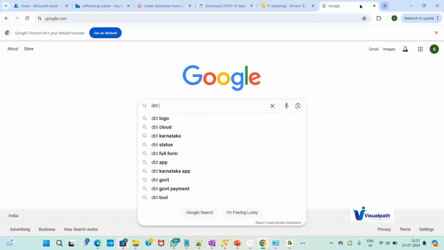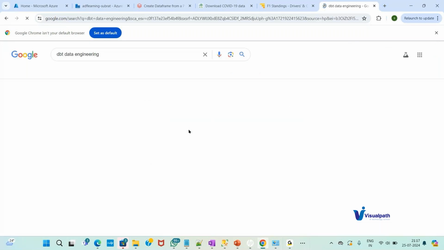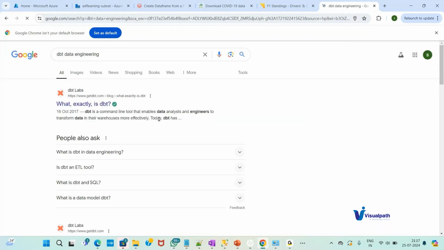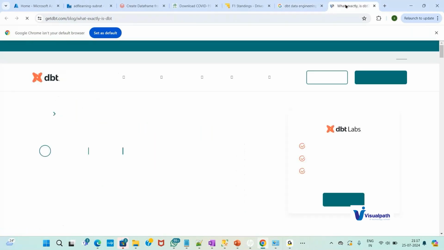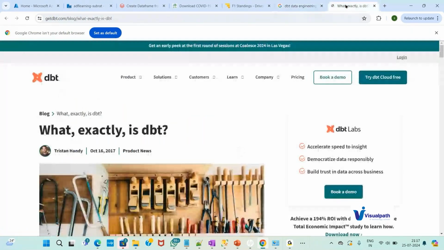DBT, when you are saying DBT, what exactly is it? It's a data build tool. It has the ability to push the code. It's basically version controlling the SQL scripts. Let's just go through it. What exactly is it?